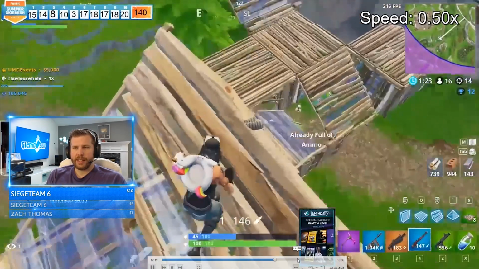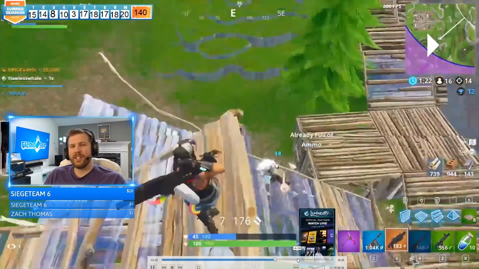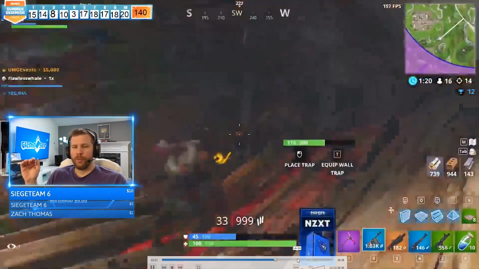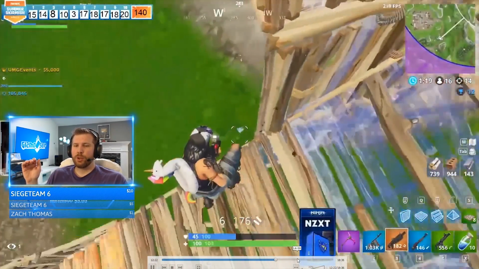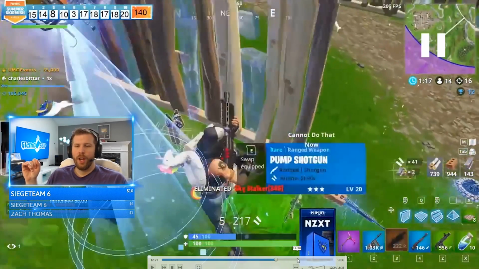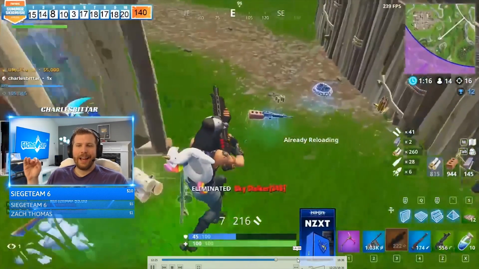All right, watch this next fight in slow-mo. He lands the quick musket shot. He whiffs his heavy shotgun blast. He's instantly switching to the Tommy. That fight would have been over if he had landed that heavy shotgun shot. He's switching back to the heavy shotgun, 88 damage, and just takes that guy out.